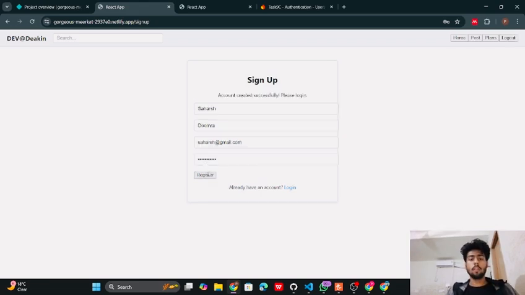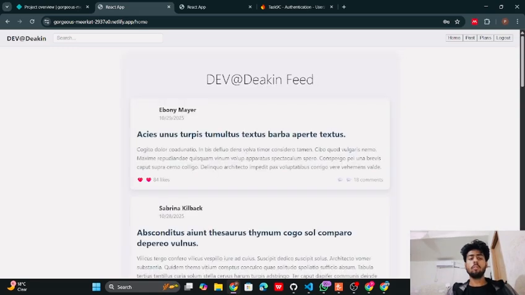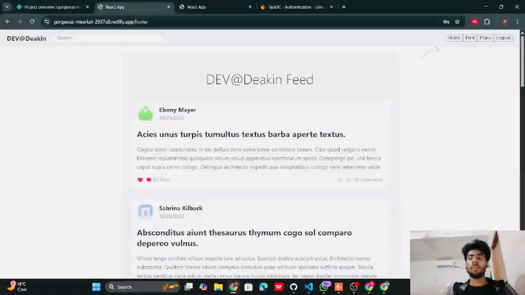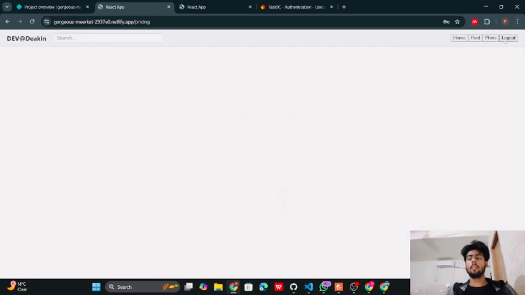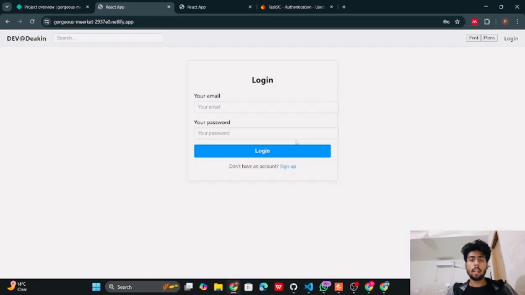When we register, we'll get directly the login info. Now the user can access everything: home, post, plans, and then logout. On logout, we have redirected back to the login using those routes and useNavigate. So this was all. Thank you so much.